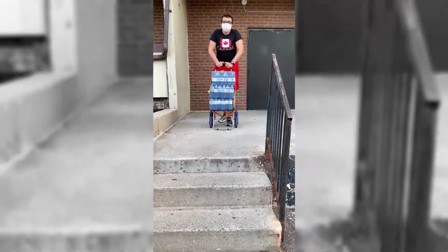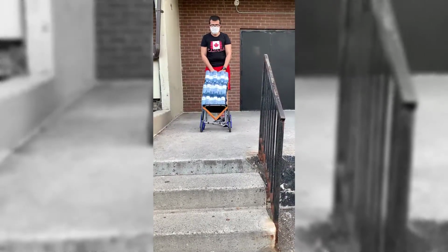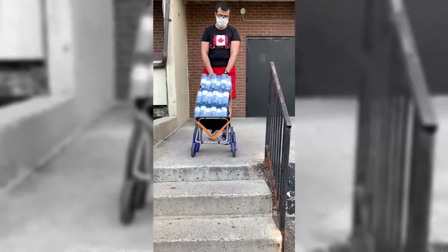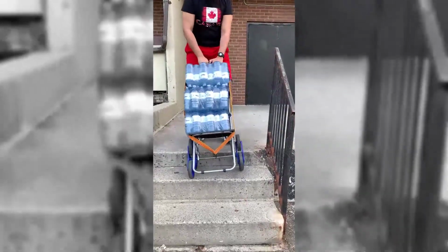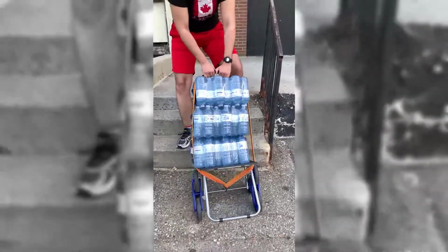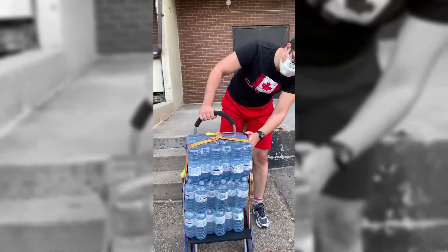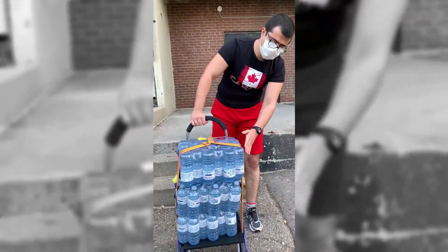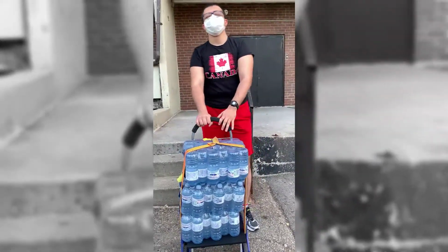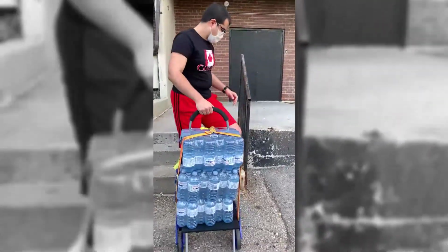Okay, so I'm doing the test for this cart. Let's see how it goes there. That's pretty much good. This one is 13 kilograms, as I said. So 13 multiplied by 3 is going to be nearly 40 kilograms. Okay, so let me just go upstairs again.